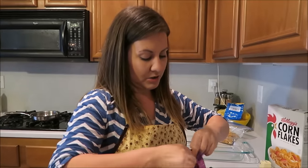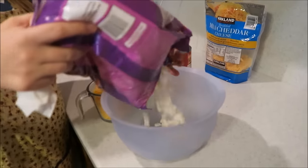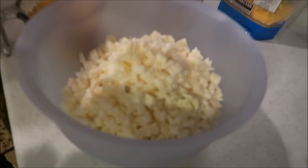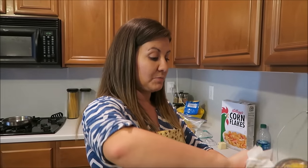All right, so just pour in the potatoes. They're frozen, and that's okay. You can totally do this frozen. So potatoes, and then 2 cups of cheese put in there.